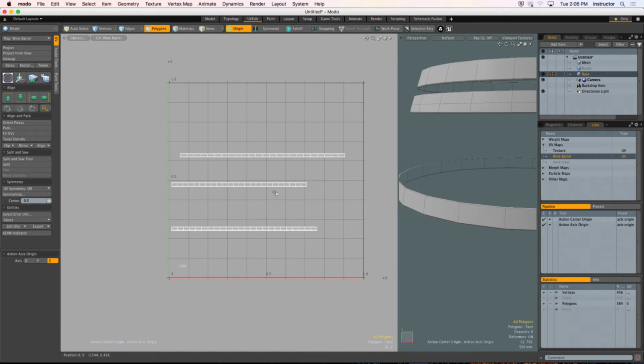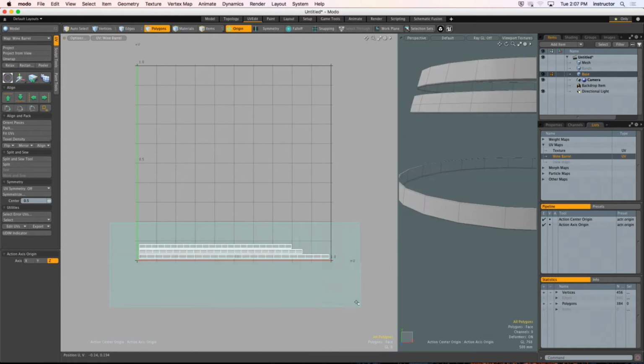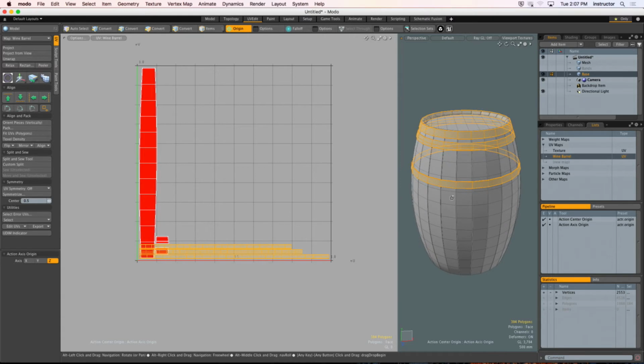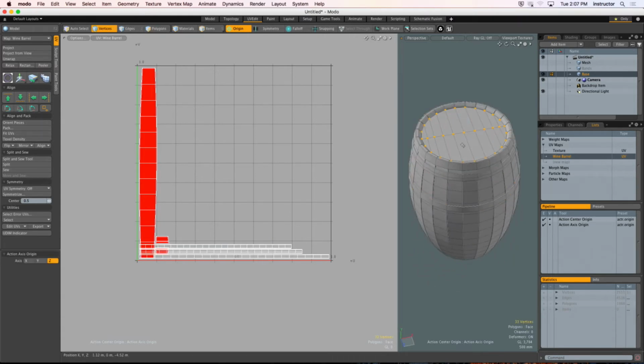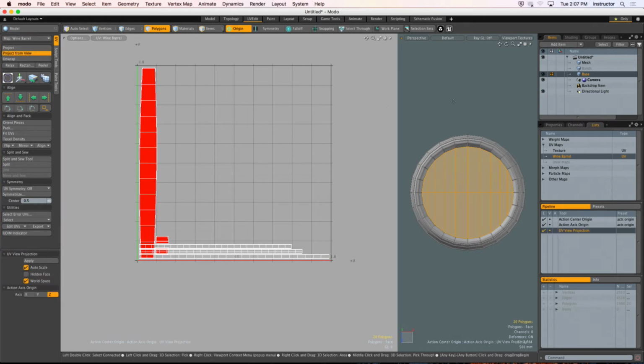Yeah, we want to try to get them into rectangular shapes as often as we can, right? Now I'm going to make sure that I pack these real quick, just to make sure they're all the correct size. Now let's unhide things, and let's get to work. Oh, didn't unwrap that. I'm just going to do a project from view. There we go.